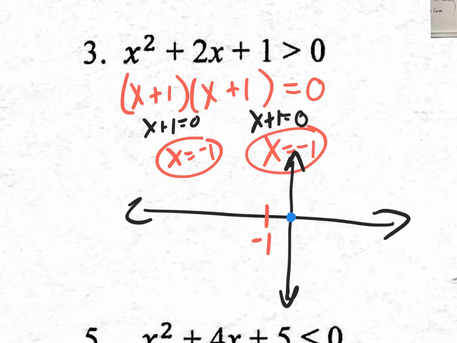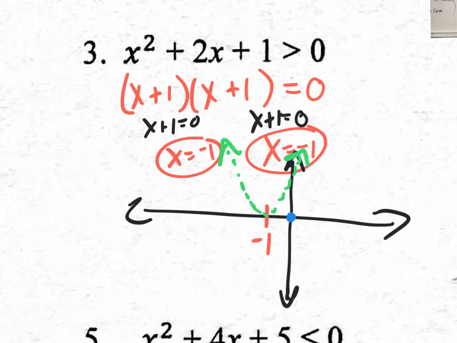So let's think about this, guys. A parabola usually crosses the x-axis 2 times, right? Right here, it's only touching it once. What does that mean? Especially if your a value is 1. It's the vertex. It's the vertex, right? The vertex is right here. It's positive 1, which means it's opening up, right? So let's just sketch it. It doesn't even matter. There's going to be a dotted parabola that touches right there, opening up.